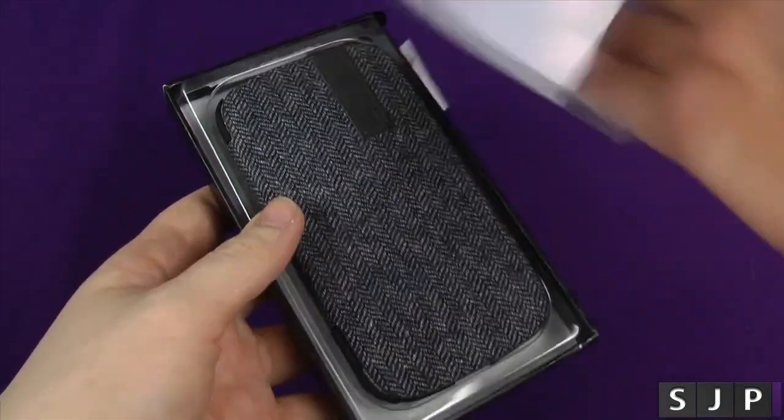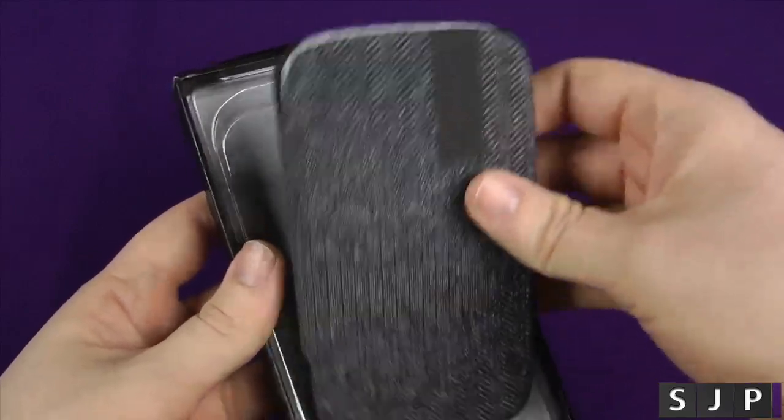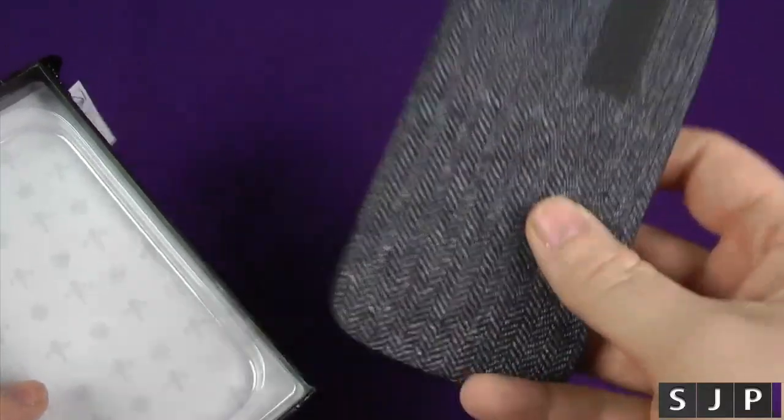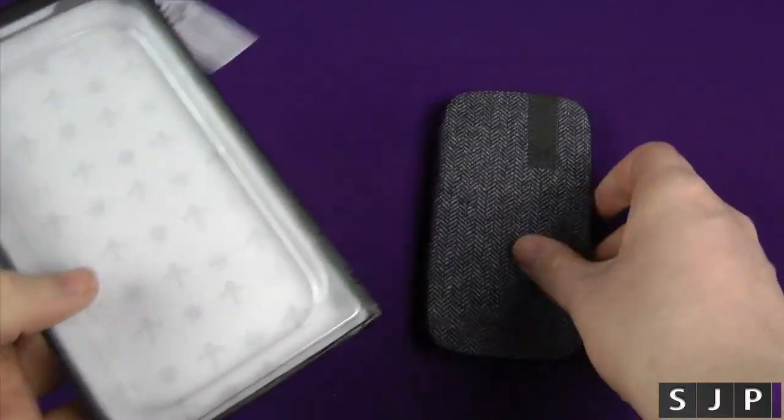If you've not seen, I did an iPhone 5 folio case. And again, it wasn't one I would normally look at and go, I want to get one of those. But after getting it and actually playing with it and using it, I'm highly impressed by it. And I'm going to show you why in this video today.